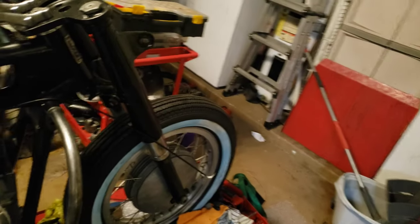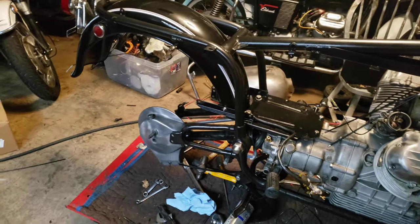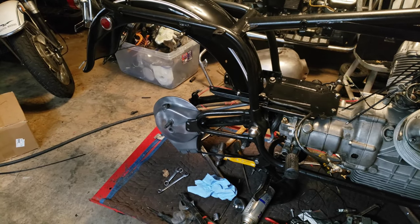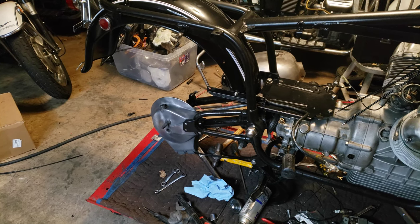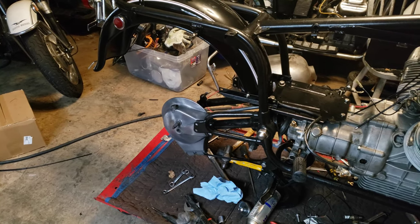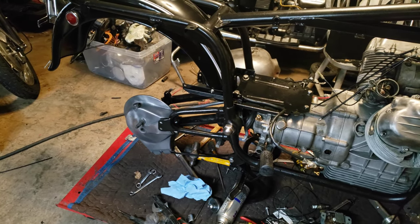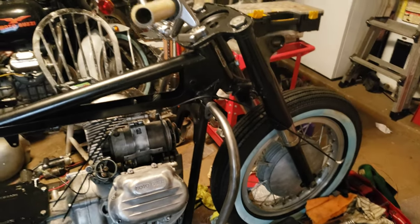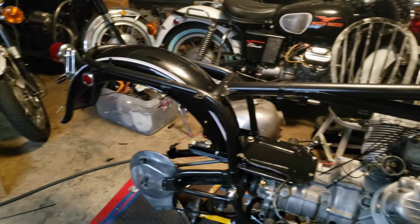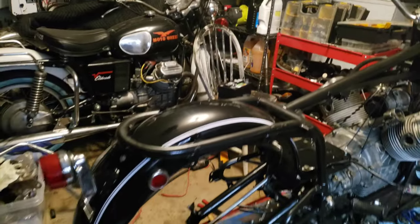I've done the same for the front fender. I'll put the front fender on toward the end. The headlight bucket is ready. I've got to do the coil, I'll put the rear wheel on, I'll put the shocks on — I have some coney shocks that are just going to look spectacular on this bike. We're gradually going to start tightening everything up, metaphorically and physically, and the bike should look really good at the end.